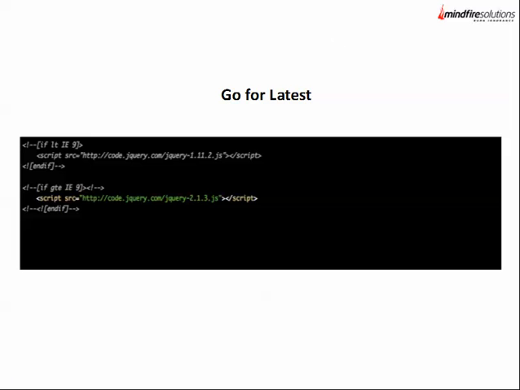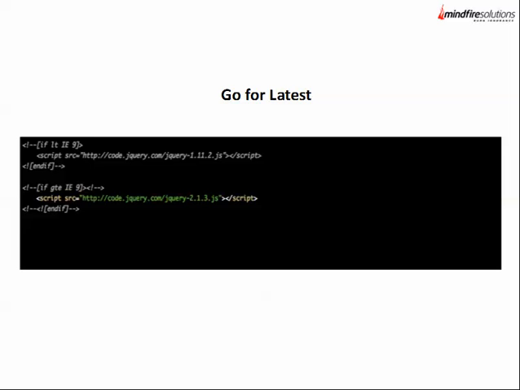You are seeing this code. This is conditional comments. You know, conditional comments. Here you see, if lt IE 9, meaning if it is less than IE9, I will be using the 1.x version. Then I write if gte IE 9, if it is greater than or equal to IE9, then I will be using the 2.x version. Then what is my condition for other browsers like Mozilla and Chrome? I wrote the condition for two cases: one is IE less than 9, or IE greater than or equal to 9.